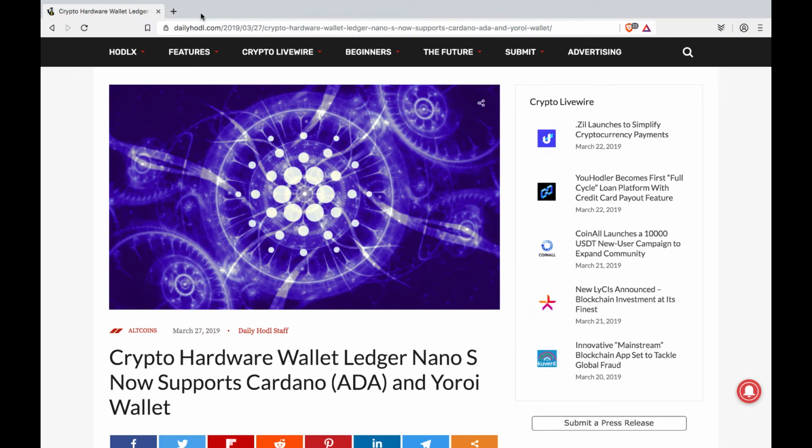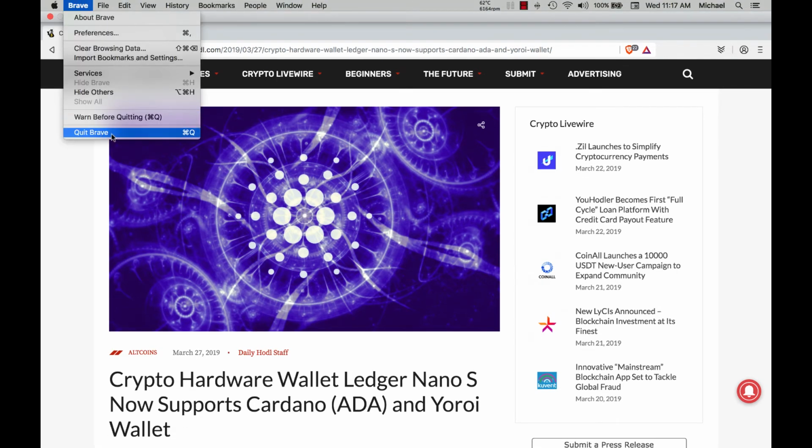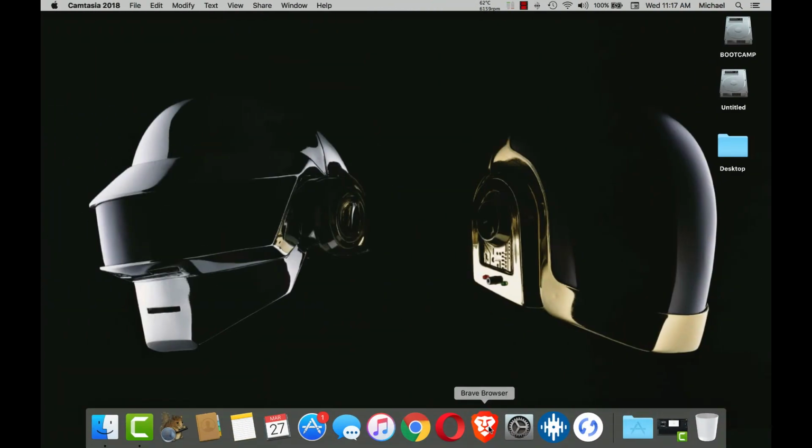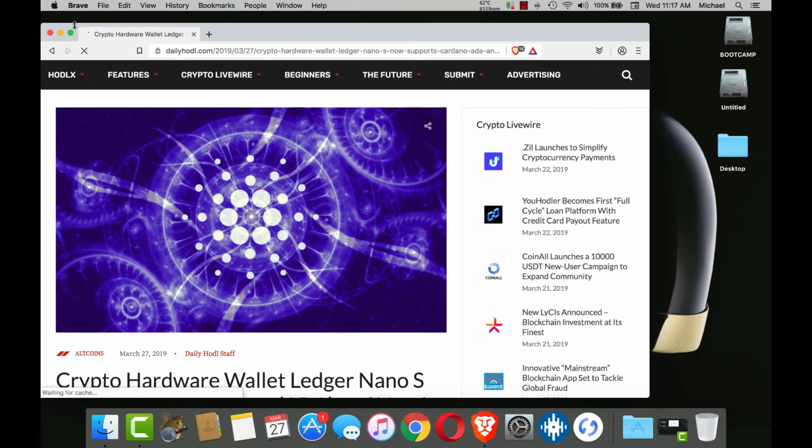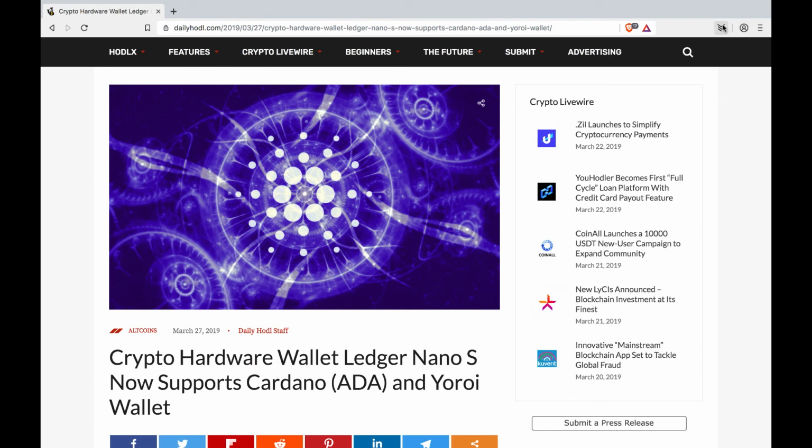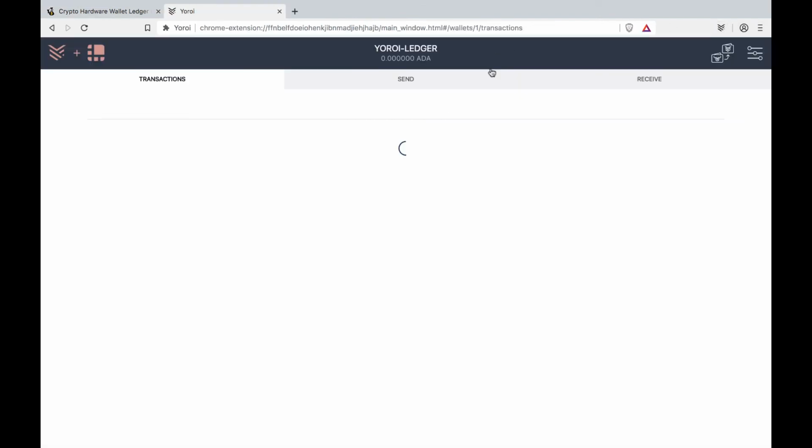What I'm doing now is actually disconnecting my Ledger device from my computer to demonstrate that while you still need your Ledger to send ADA, you can receive ADA without having it connected to your device. For me, this is very handy because I normally don't keep my Ledger device with me for security reasons, but as I like to add a little ADA to my portfolio every week, I can do that without needing access to the device. Now that I've installed Yoroi, anytime I restart the browser, I can open the wallet.